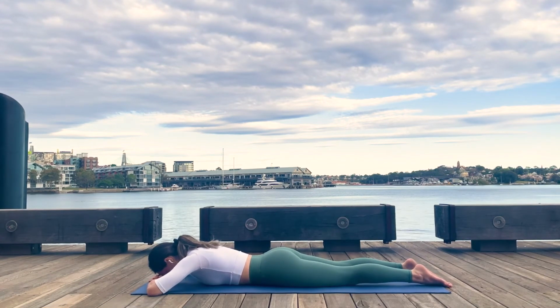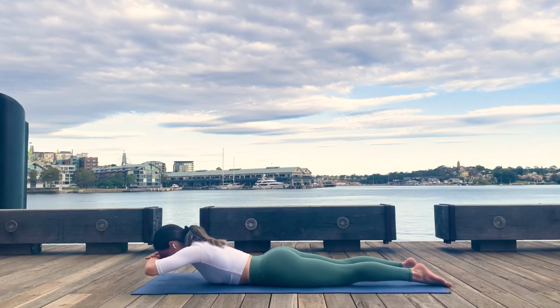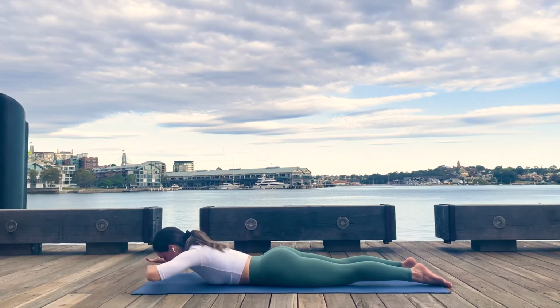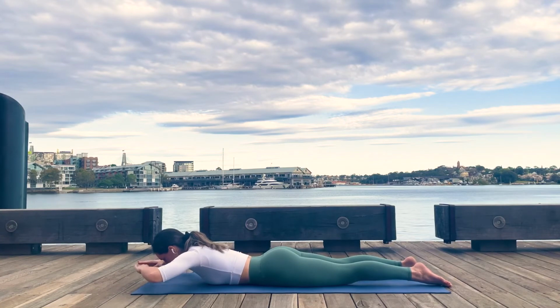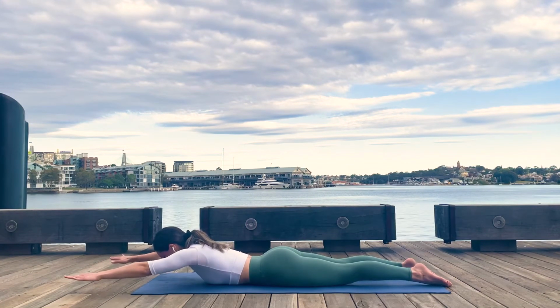Inhale, lift your arms and your head. Hold here. Inhale, reach your arms forwards. Exhale, bring your hands back to your forehead. Reach forward and back to forehead. Inhale, reach. Exhale, bend. Inhale, reach. Exhale, bend. 6 more. Reach.